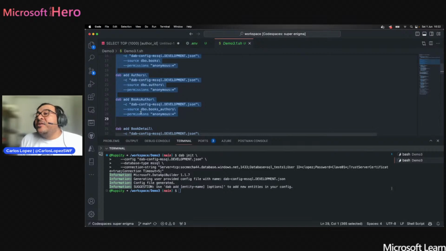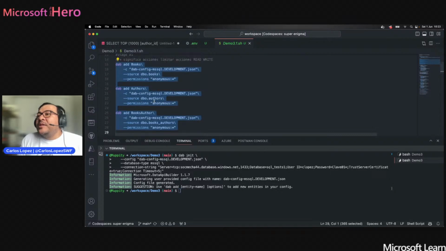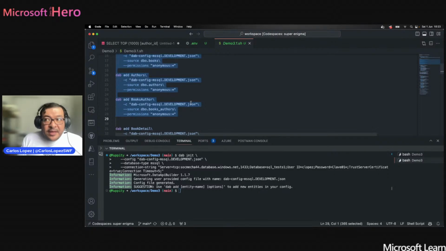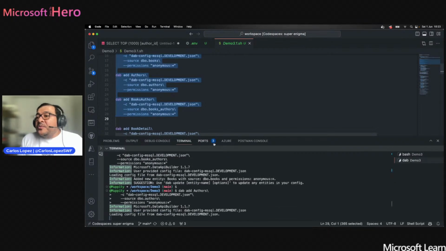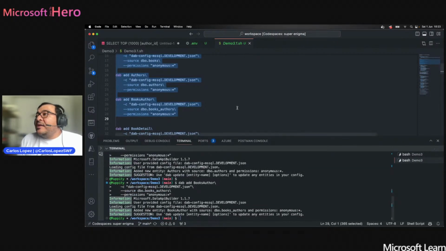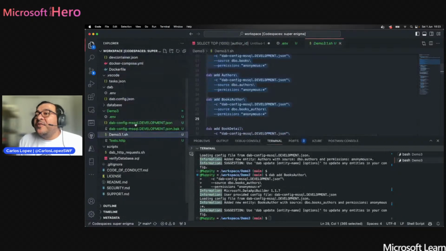And the other is I'm going to put another object, which is books author, which is the third table, which is one to many. This is the relational table, the one to many between books and authors. So that's it. Now I'm going to run it in the terminal, and it will update the JSON file.